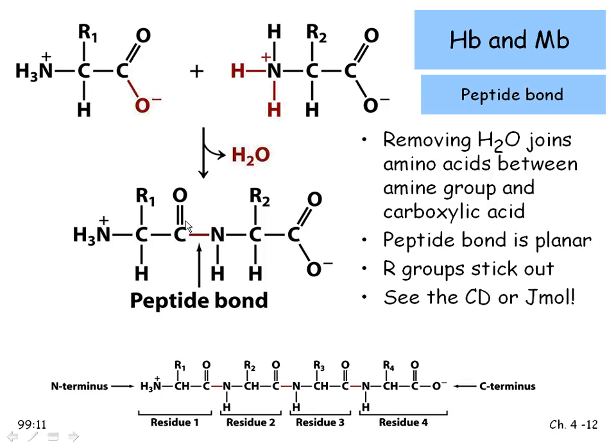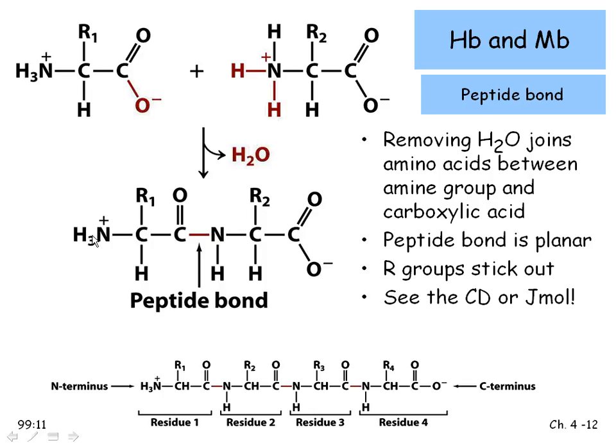The carbonyl oxygen here and the nitrogen here, these atoms are interacting with each other enough that this bond has a partial planar character to it. It's sort of like it's locked in a particular plane. It's not free to twist around a whole bunch. There's enough interaction between all of those atoms that they create a unit.